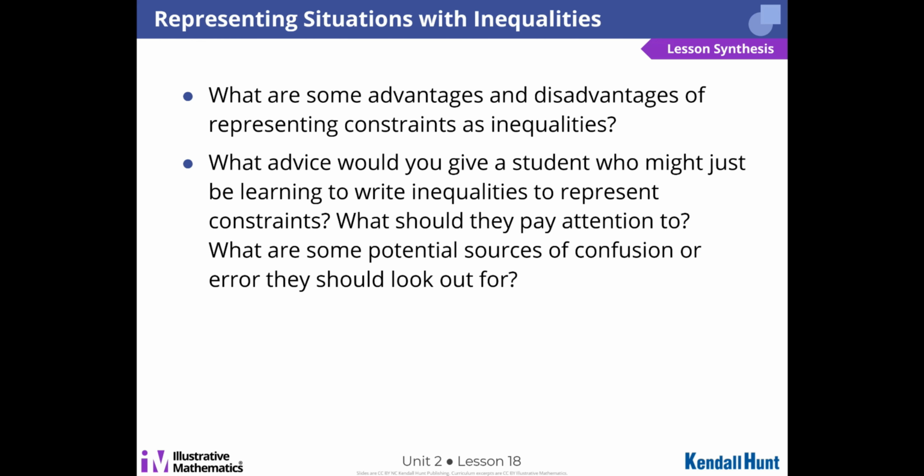Wrapping up our lesson, what are some advantages and disadvantages of representing constraints as inequalities? So if we think about it, the possible advantages are, compared to written words, inequalities are a simpler and quicker way to describe what is happening in a situation. It also makes it easier to see what values a certain quantity could or could not take when a constraint is written with symbols and words. Some possible disadvantages: unless we know what the variables stand for, we can't be sure about the meaning of an inequality. If we don't recall what the symbols mean or how to read them, we can't access the information.